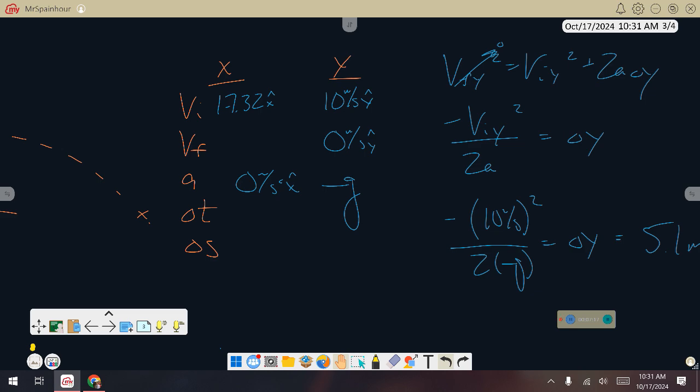Will VI be any different for this second set? Absolutely not. What about VF? Yes, it will. Final velocity. Will final velocity be 0 when it hits the ground? No. Which way will it be going when it hits the ground? Negative, or down. Right, specifically in the y, it will be going down. So we don't know what this is. Those of you that might recognize the symmetry of this situation might say, yes, we do. I know, but calculation-wise, ahead of time, we don't.